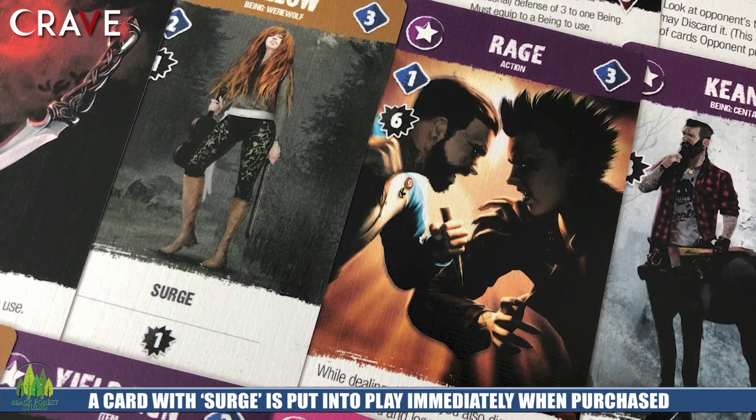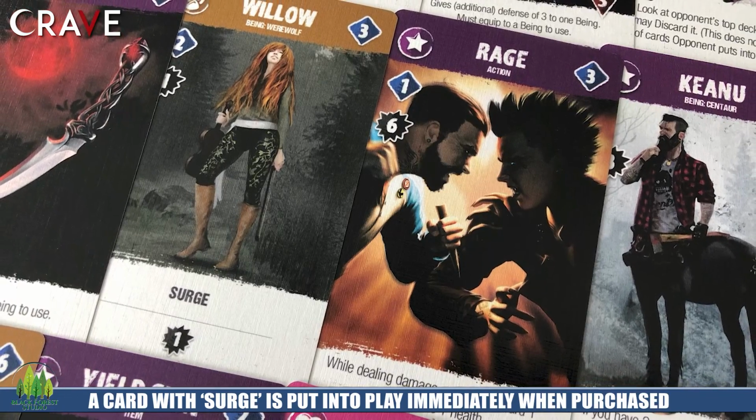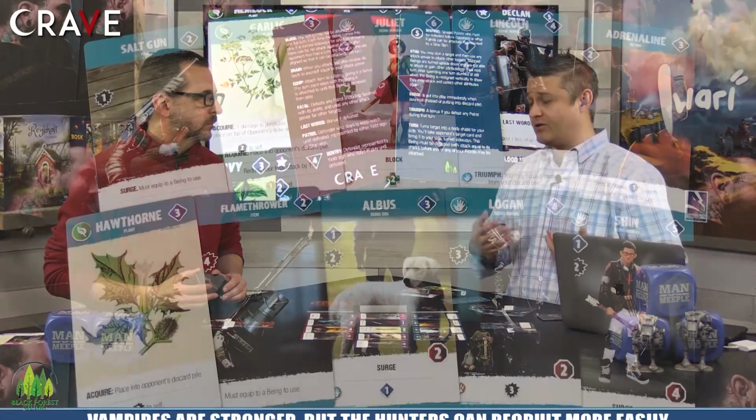So the game is all about synergizing your deck. Each of these 2 factions do very, very different asymmetrical powers. In fact, the way that they play is very different. So as a vampire, you want to get a lot of your characters out early to be able to start draining. So every time you do damage, you're gaining that health back.